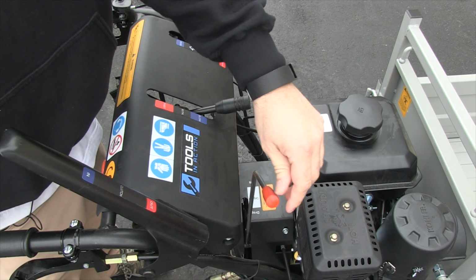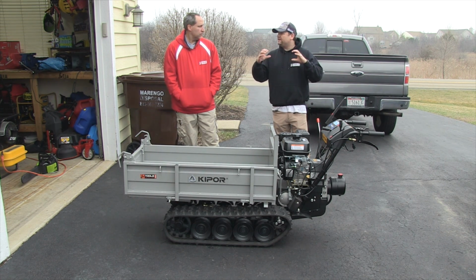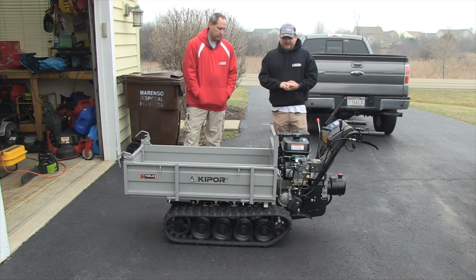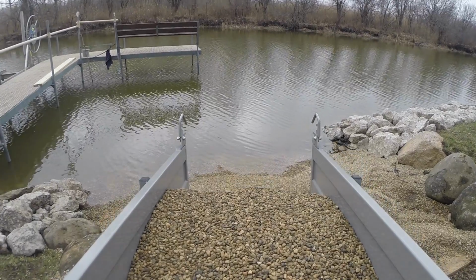But other than that, I got to say, it's quality. I've seen a couple of these, especially coming out of China, and they're just really cheap. But this one looks very quality. You go underneath, it's got a heavy-duty, nice welded frame. Hydraulic lines are all protected. Just the fit and finish of everything seemed pretty good.